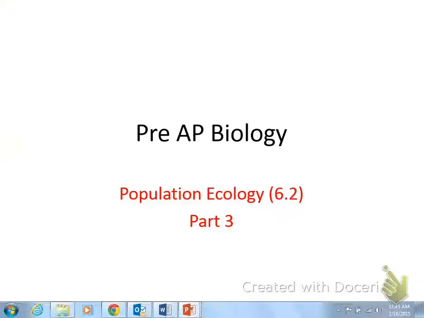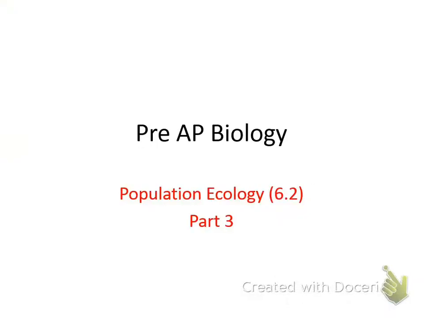Okay, so go ahead and grab Population Ecology Part 3. And before we start, I actually want you to flip over your notes and take some review notes for me, because the first thing on your notes says limiting factors. So on the back of this paper, I want you to write a couple things down for me. Okay, so limiting factors, that's what's going to make a population smaller.